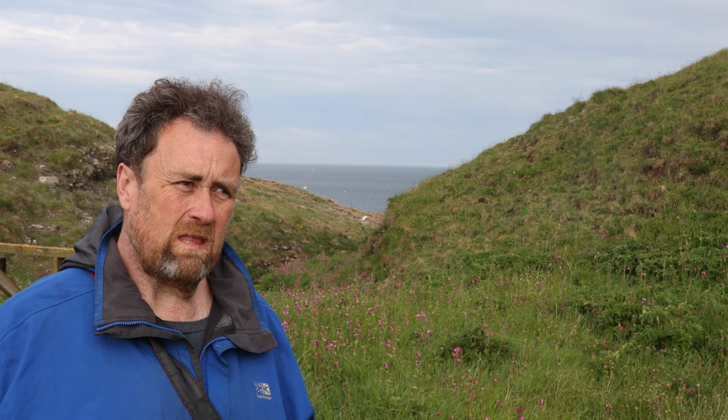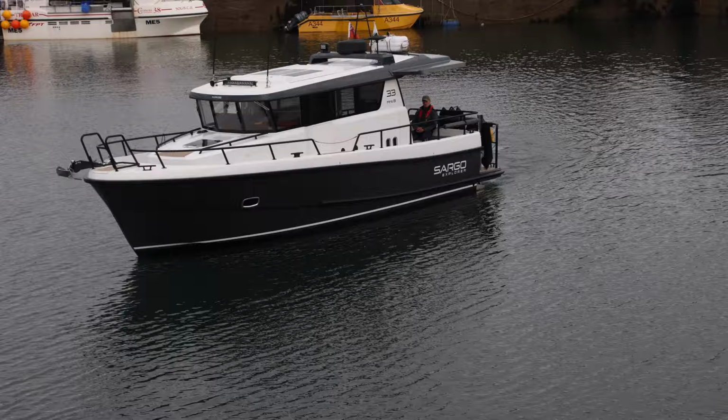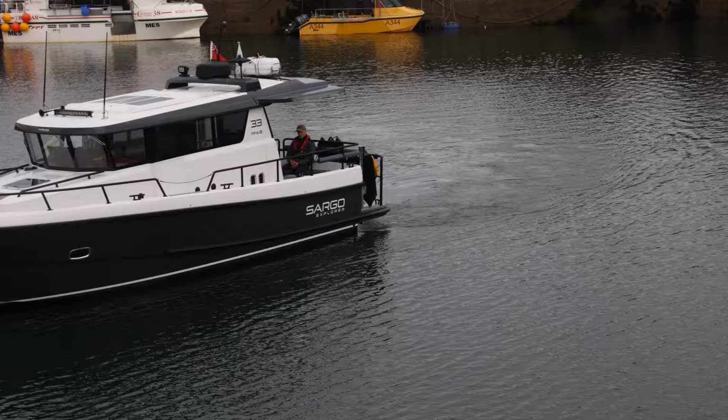But I spotted an opportunity. You see, there's a boat in Stonehaven, a really beautiful luxury boat, that has this panel on the back, a swim platform. So it's for getting on and off the boat. Now, I looked at this with envy because if you imagine lying on that platform, you're only just above the waves. So I set out to sort of get in touch with the people.